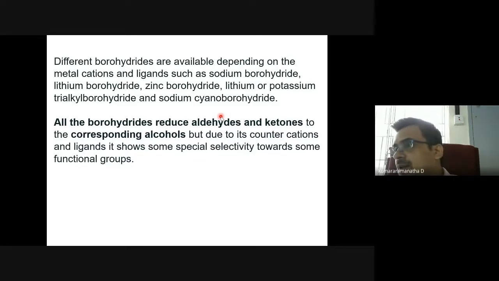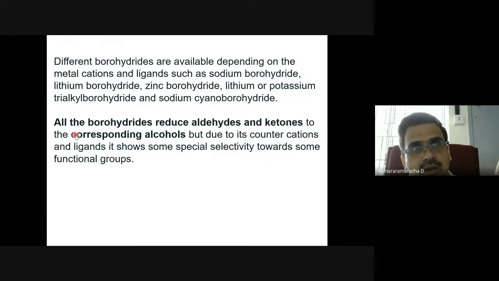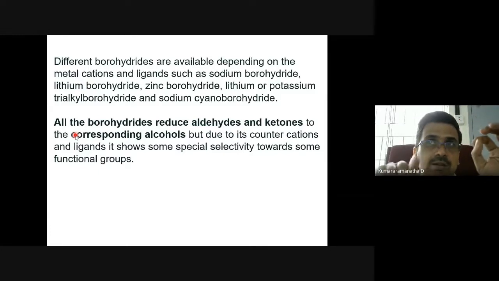Again, the best examples for these reactions are sodium borohydride and lithium aluminum hydride. So there are several borohydrides like sodium, lithium, aluminum, zinc, and cyanoborohydride and all. Borohydride means BH4 minus. This borohydride will reduce aldehydes and ketones to the corresponding alcohols. So it is the reverse of oxidation.